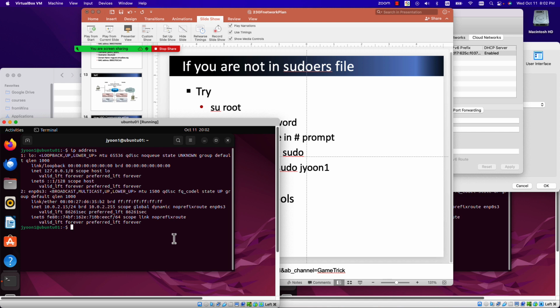Some Unix operating systems allow you to create a first user ID, and that first user ID automatically has super user privileges, but not in this case. So you need to gain the super user privileges.